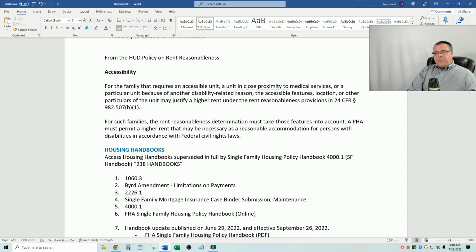If you're struggling with these factors, my advice is, get in touch with a HUD specialist. They may or may not help you. You can call the housing authority. We'll see whether or not they give you more than a minute on the phone. If not, I would advise dealing with a consultant, because clearly this is what I studied. 21 years doing it. Clearly I know what I'm talking about, and I'm not making tips and tricks videos.